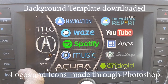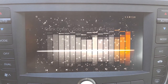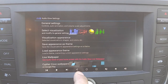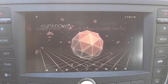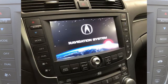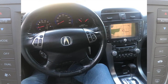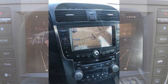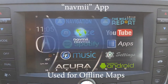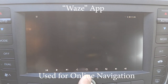Why did I do the Nexus 7 mod? The main reason is so that I can give the TL a more updated feel and technology. These TLs have little to no infotainment, and for me as a technology head, it feels pretty outdated. I do understand that it is a decade-old car, but the Navi screen is very outdated, very pixelated, a bit slow, touches weren't always responsive, and the navigation itself is a joke. Any fairly modern cell phone has a better GPS navigation app than the one on this TL. But I'm sure there are people out there that still use the OEM Navi with no issues, and that's perfectly fine. But not for me. I love technology, and that Navi screen doesn't cut it.